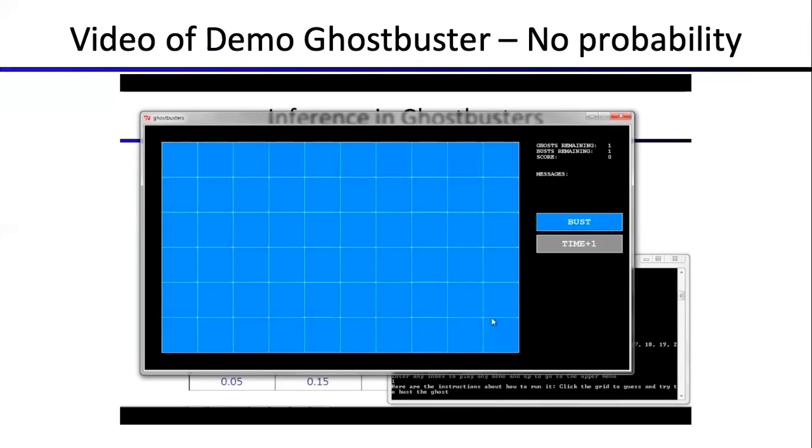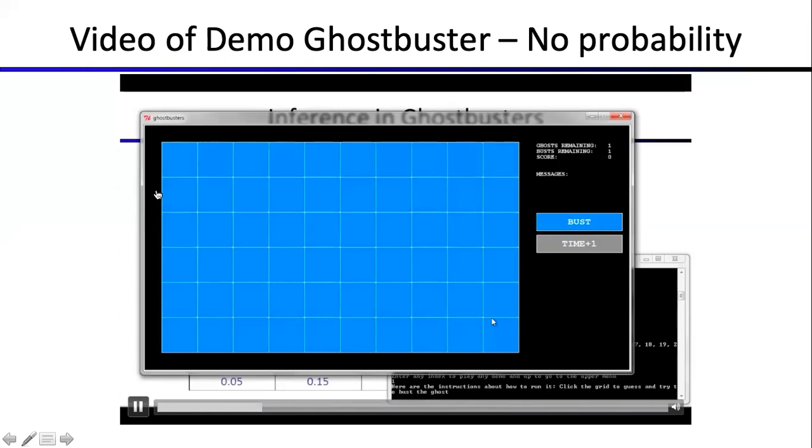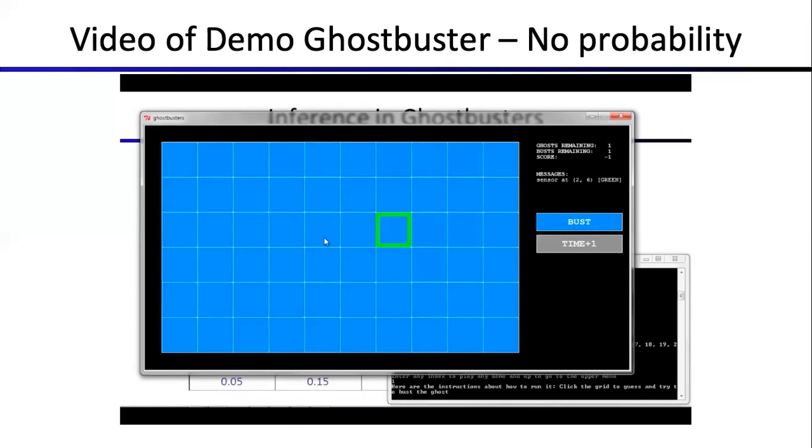Okay, yeah. So here you can see that if you click on this cell, a color appears, and this color would primarily indicate how far you are from the ghost itself, right?